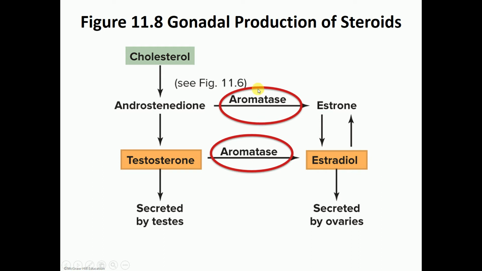The ovaries have these aromatase enzymes that can change either the androstenedione or testosterone into these different estrogens. So estrone and estradiol are both different kinds of estrogens. So in the ovaries, it's all about the presence of aromatase enzyme. In the absence of that enzyme, the ovaries will not be able to produce estrogen. So again, aromatase enzyme is extremely important to be present in the ovaries in order to make estrogens.